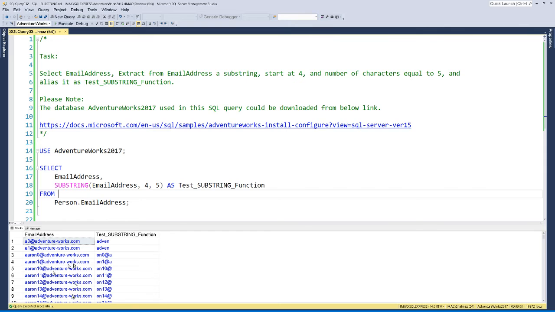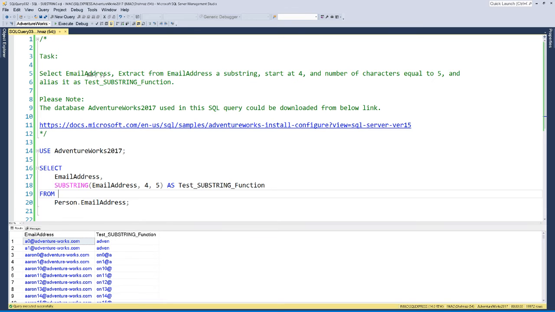Maybe you need to find usernames, and maybe you need to find at what domain those usernames are registered, and maybe you need to later group them and somehow target them. So there can be many marketing strategies you may have to develop, and that's what you're going to see later. At the moment, the core of this lecture was what this substring function does, and I showed you simply how it does it.